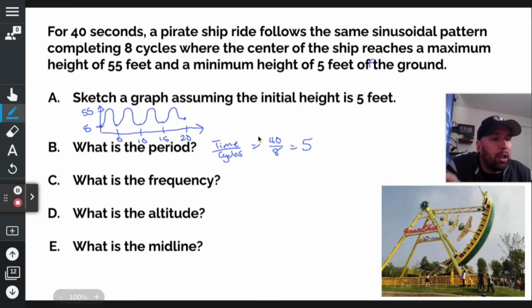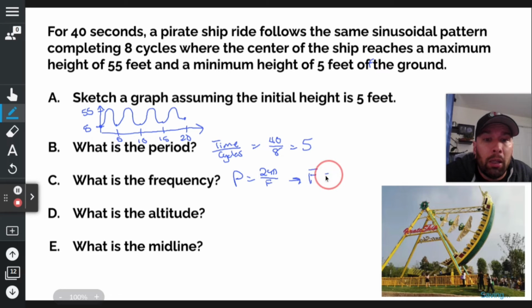Now, what does that make the frequency? Well, normally I ask you to take the frequency, if I give you the equation, and find the period. And what you do is you do 2 pi over the frequency. That also means if the period is 2 pi over the frequency, divide both sides by p, multiply both sides by f, the frequency can be calculated by doing 2 pi over the period, which is 5. So the frequency is going to be 2 pi over 5. A little bit of proportionality going on there. Crisscross applesauce stuff.